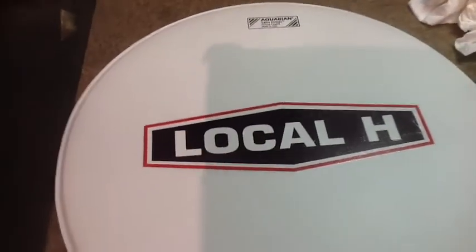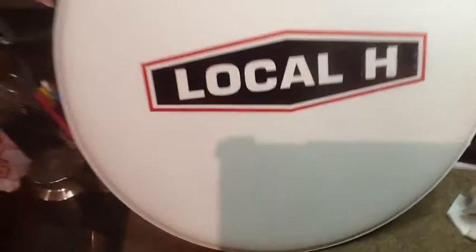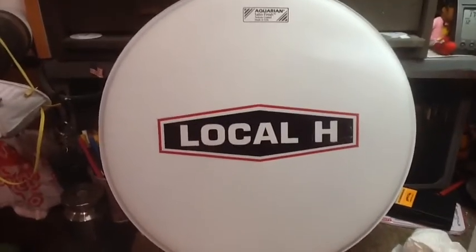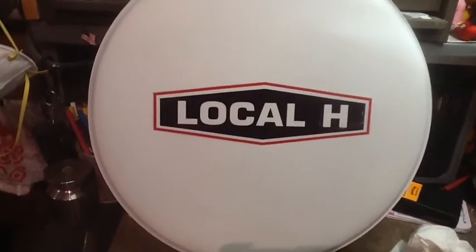Alright, so we went from here. See how it's separated? The water actually separated the transfer. And then we slid it right over to the drum head. So I'll give you a better idea. We located it, and there it is. We pressed it out and got all the air bubbles out.